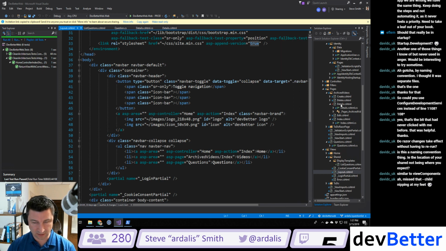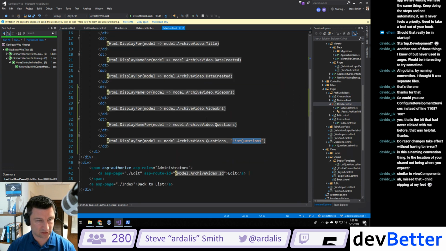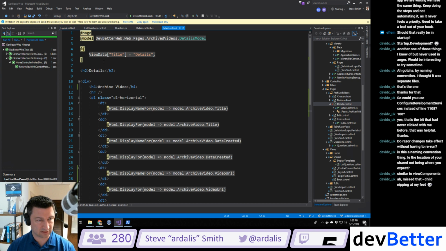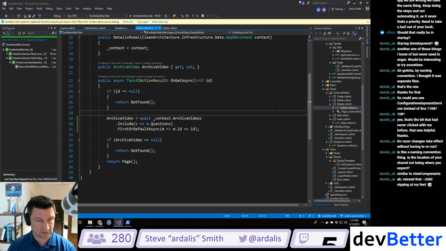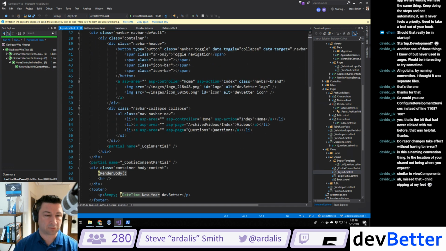So, like on the details page, it's not using layout, nor is it setting it here to not use layout, so it must be using layout. And so it should be doing this, right? And maybe it's because I'm in a subfolder. This needs to be like that.